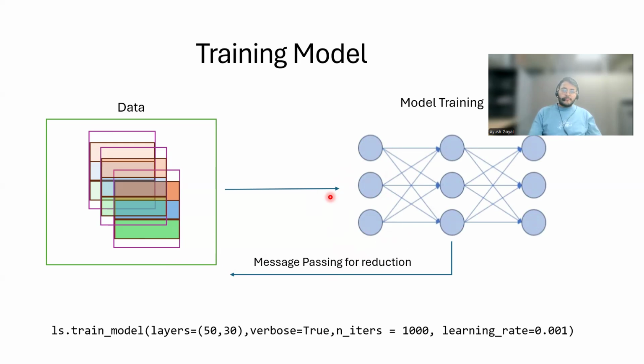All of this would happen with just one line of code. So this is the third line of code you would write, which is this. You don't have to worry about how to handle all of that. That is handled by the package. You only have to care about the number of layers in the model. So if you have a lot of windows, that means a larger data set, or if you are using a bigger data augmentation multiplier, the layers would go higher. That's on the model training side.